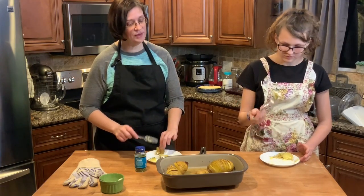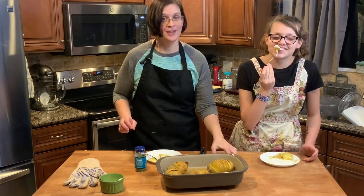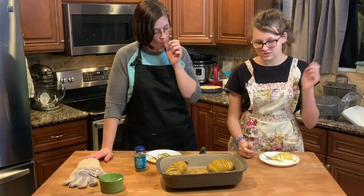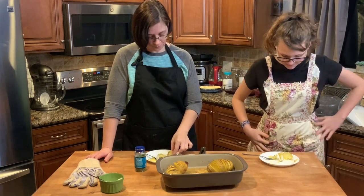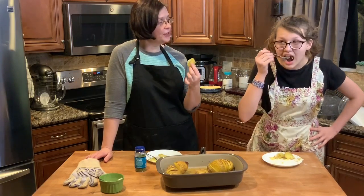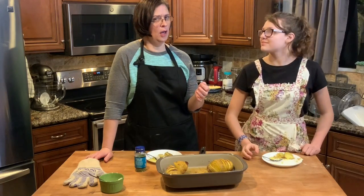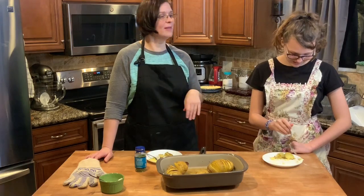So anything you'd do differently for this? Some cheese, maybe? I would definitely add cheese and some more salt, like more seasoning. Yep. But no, I think it was pretty easy. Like when I was first explaining it to you, you looked a little nervous. I was concerned. She was a little concerned. She was like, are you sure? I'm like, oh, trust me on this.